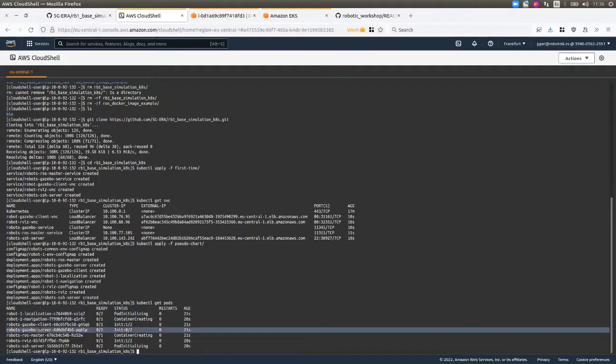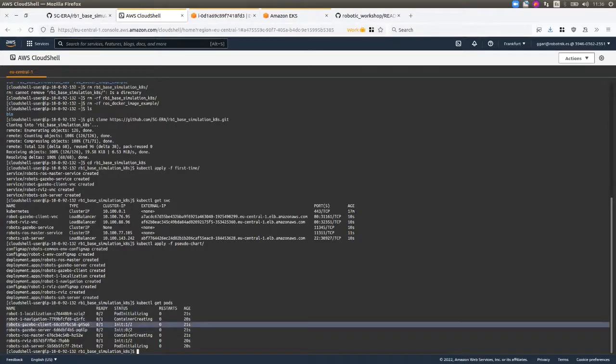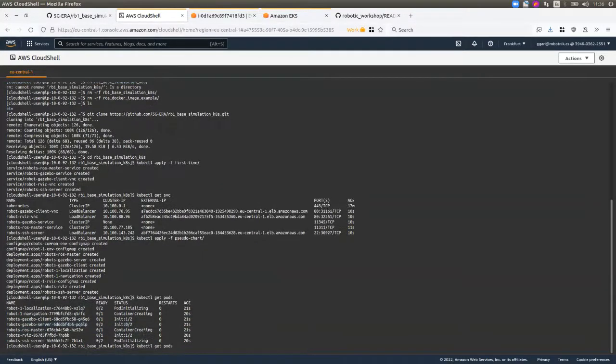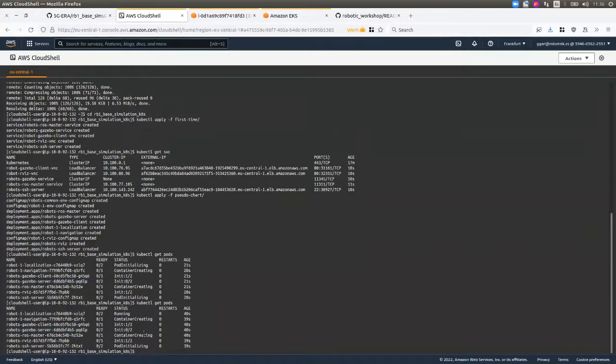But the Gazebo client is already in it and is waiting to be ready. If we repeat this, we have another status, and we see that the localization is running, but it's not ready because some other pods are not up yet, and we have to wait a little bit.